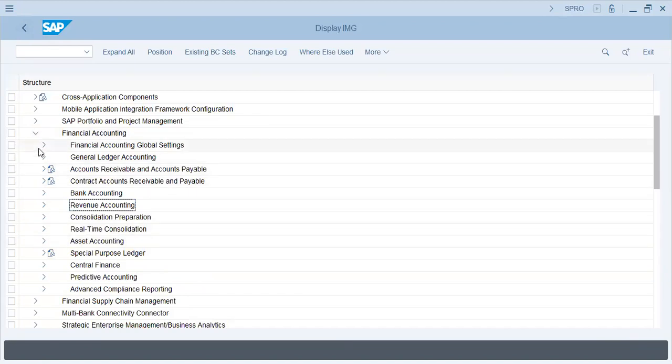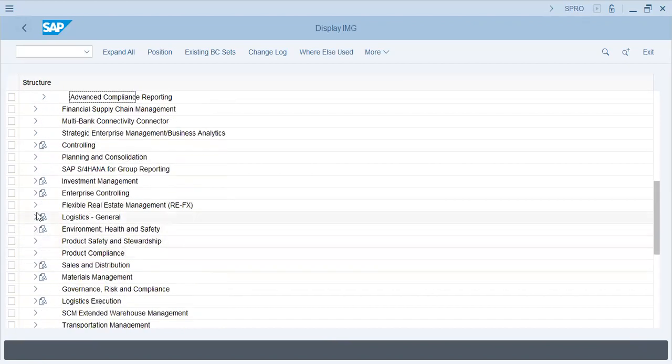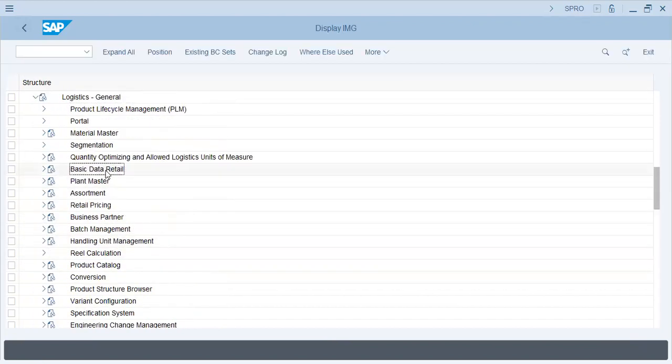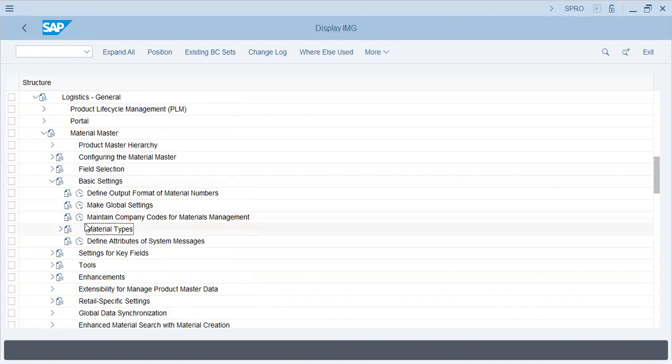Now moving forward, we have already done a bit of configuration. Now comes a little bit of logistics, general and material master. Material master basic settings, material types.